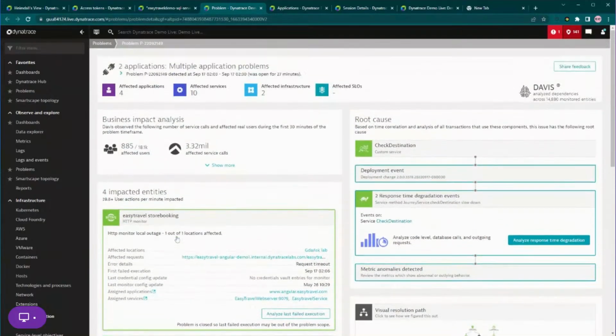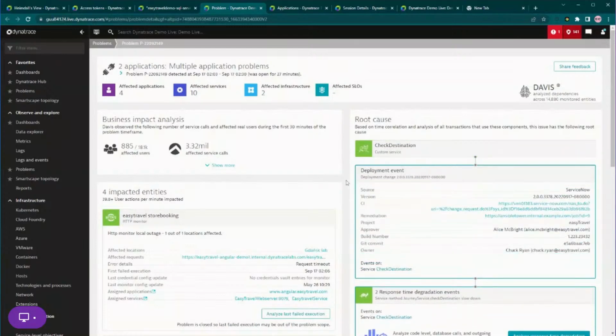And not only is it telling you that things are coming and you can get ahead of it with Dynatrace, it's giving me the root cause over here on the right side, being this check destination service is degrading, and it is the reason that the front end is starting to have problems. And also with Dynatrace, we mentioned the ServiceNow integration a little bit ago. You can do this with lots of different tools, but you can connect with Dynatrace into ServiceNow. And in this case, we got the deployment event.